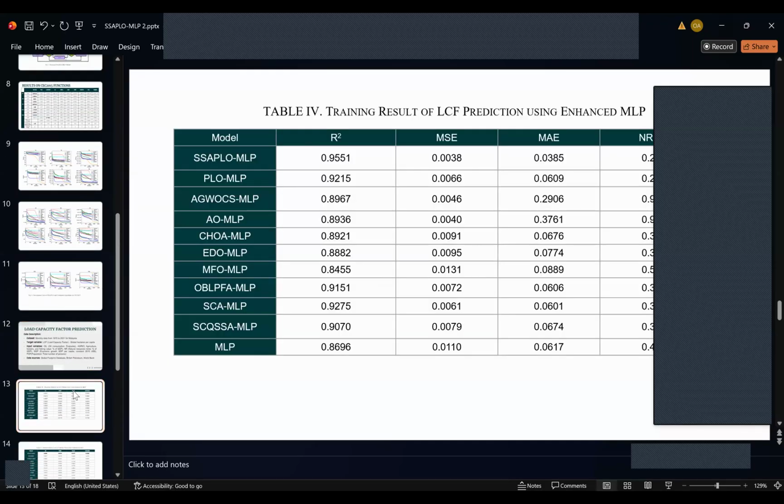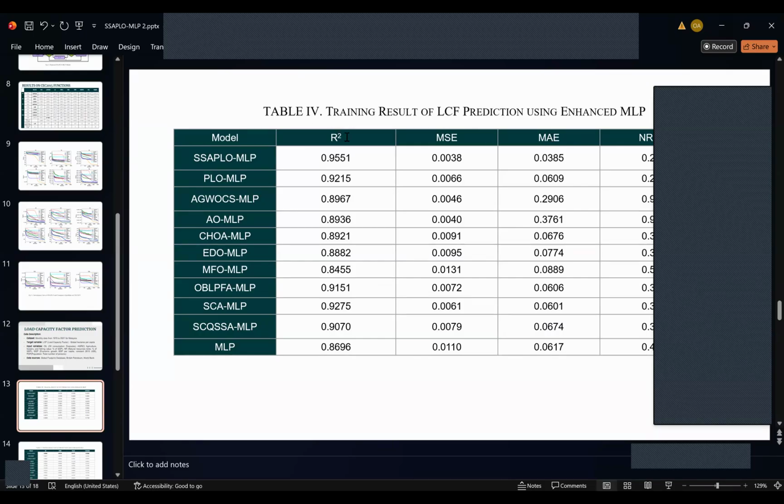And for the training result, we applied basically 4 metrics, the coefficient of determination, which gives an estimation of the accuracy of the model, mean square error, mean absolute error, and these are error metrics.